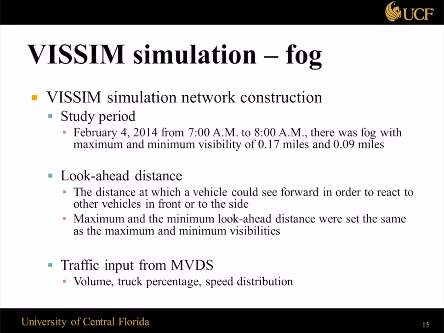In this simulation, there was a parameter called look-ahead distance. The distance defines how far forward a vehicle could see in order to react to other vehicles in front or to the side. So in this project, the maximum and the minimum look-ahead distance will stay the same as the maximum and the minimum visibilities.